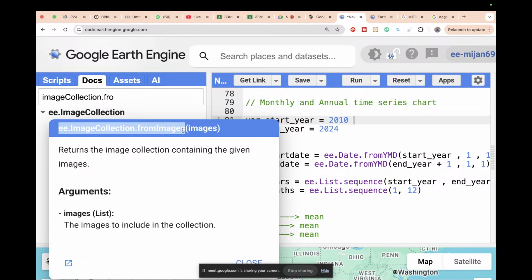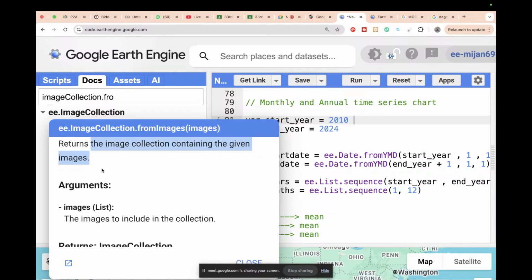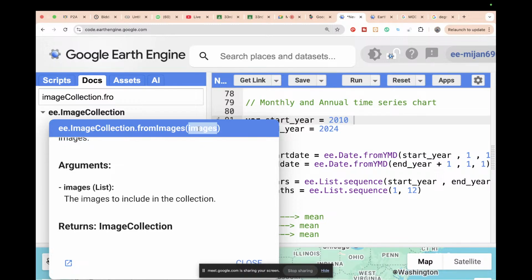Suppose I have a total of 690 images, but now this 690 images I want to convert into an annual image collection. So for that I need to use this function. Okay, and this function returns the image collection containing the given images. It takes one argument, images, and it returns the image collection.